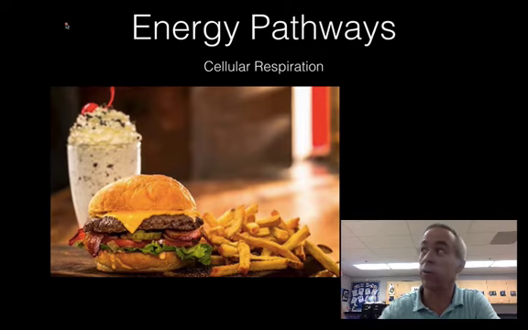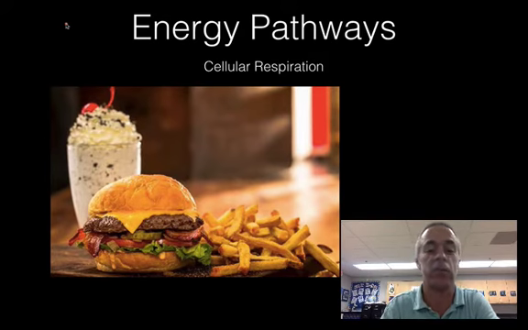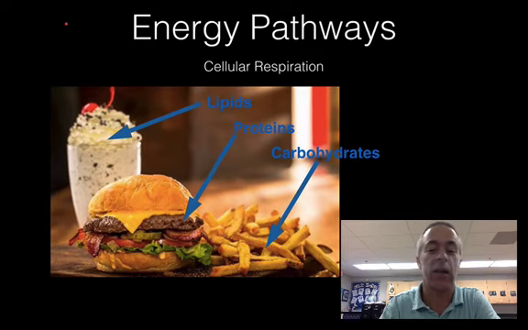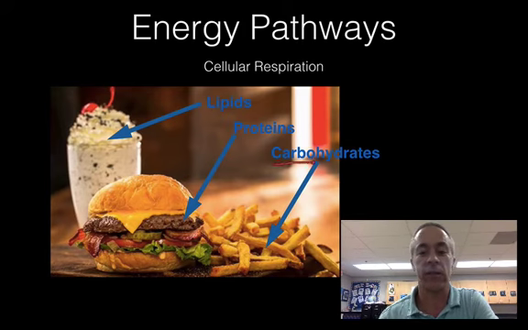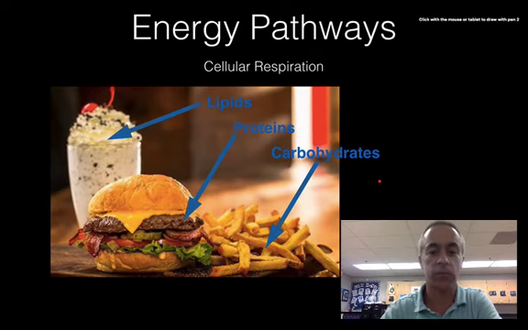So, as you probably noticed, right up here, we've got a picture of one of my favorite meals of all time, a cheeseburger with fries and a milkshake. And the reason I put that picture up here is just to kind of remind you that, when we eat these meals, there's certain things that our bodies get from those different foods. For example, the milkshake is a great source of lipids. The burger itself is a great source of protein. And then the fries and the bread and some other things are great sources of carbohydrates. And that's really what we're going to be interested in here today, are carbohydrates. And specifically, we're going to be looking at glucose, which is the monomer of carbohydrates.